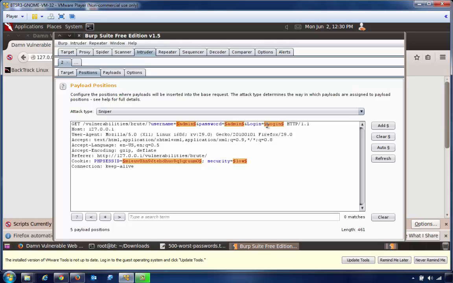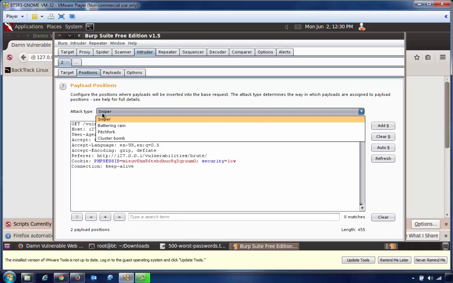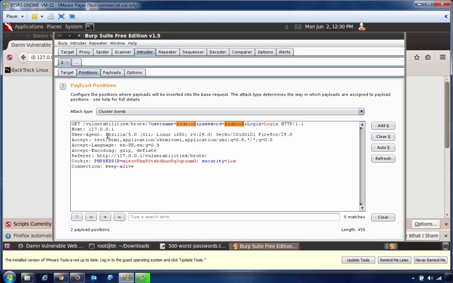Okay, for this particular example, all we're really looking for is the username and the password. So we need to get rid of these. All right, and now you're set up. Now you've got these two positions. You choose the correct attack type. In this case, it's a cluster bomb. You can read about them in the book because the author outlines what the different types are for.